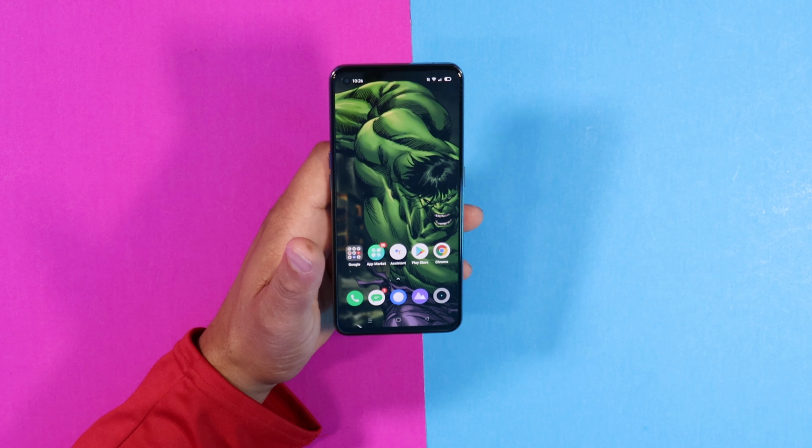You got a black racing stripe that's going along the back that kind of reminds you of a racing car. Obviously, I got the racing yellow color here. Now, this phone comes in three colors, and I have the racing yellow here. They got the dashing silver, and you got the dashing blue. The racing yellow is the one that I would go with.